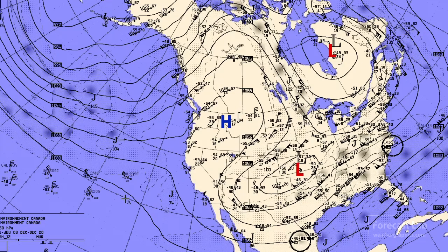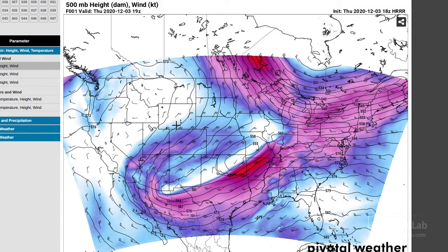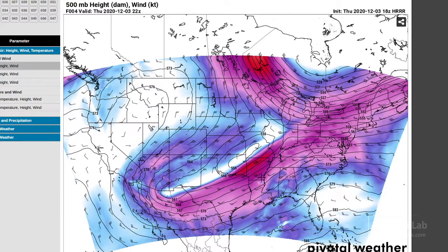So what is it like to be under that vortex right there? What would you see if you were out there in Wichita? Well, before we answer that question, let's adjust the charts up to the afternoon hours, bring that up to about 2021 Z. And looking right there around Wichita, it actually looks like we're looking more towards Springfield, Missouri. That's where the vortex is, and it kind of extends down as a trough. Maybe another low right there south of Deming, New Mexico. But let's focus on this area right there.